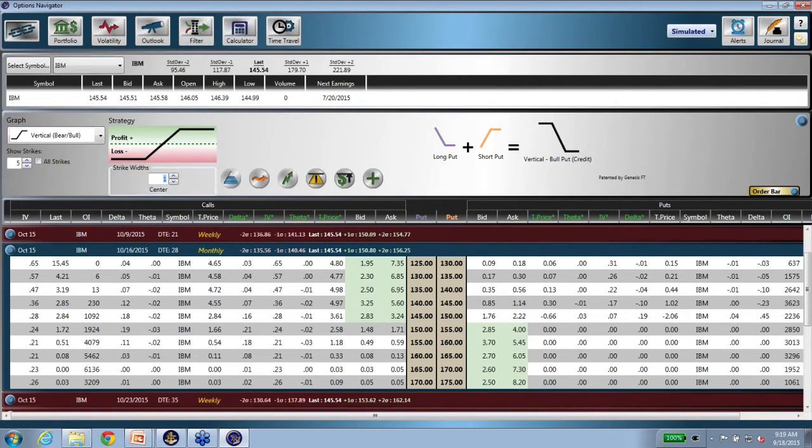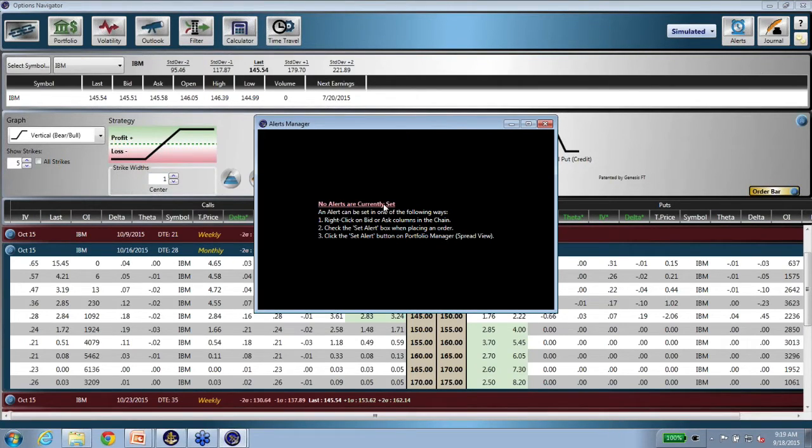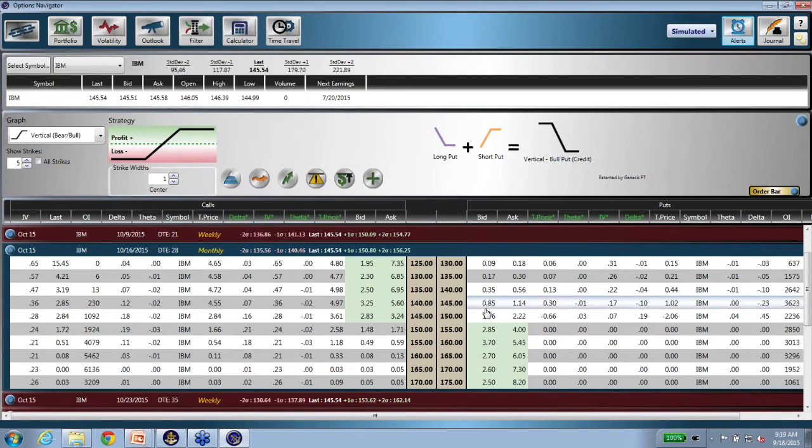But actually, what I like to do to learn and educate myself a little bit is look at the graph, because you can look at a graph of delta and see how it looks when it goes over different prices. We'll look at that in a minute. One of the things that's cool is alerts. I like setting alerts. You want to click on the bid or ask. You can actually trade or paper trade or get a ticket or analyze things.